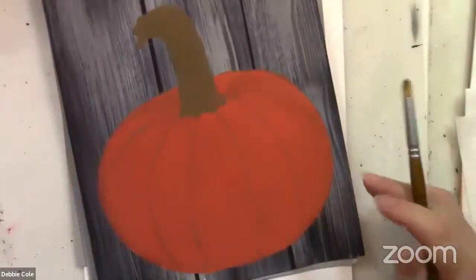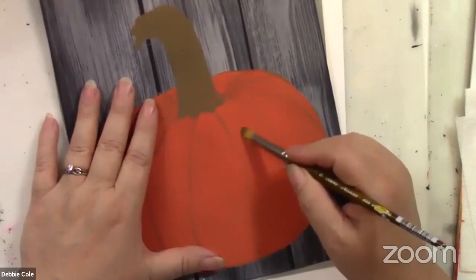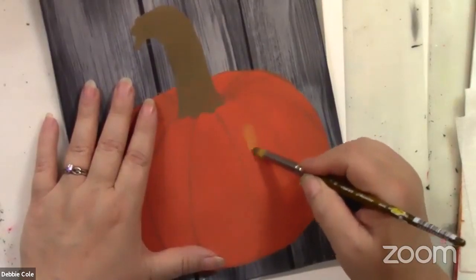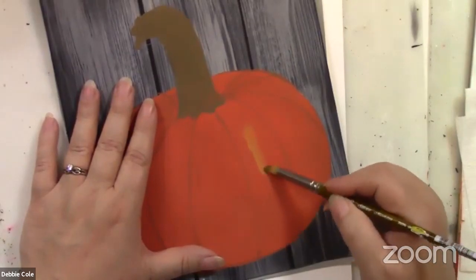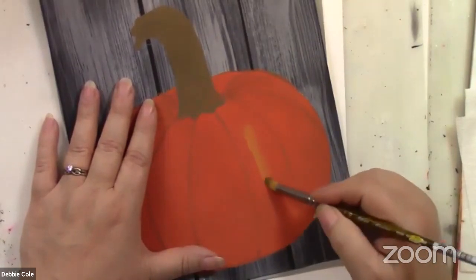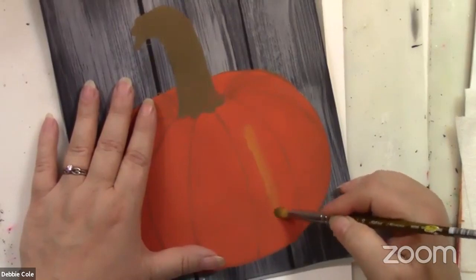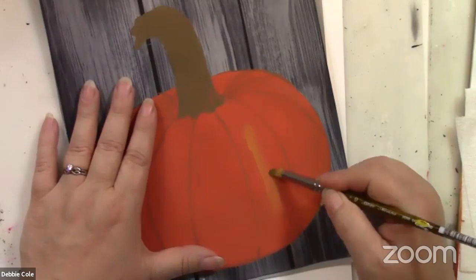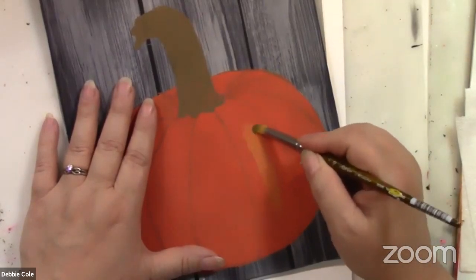Okay, so I'm going to put my brush where I want the lightest and brightest, and I'm going to say I have an upper right-hand light source. So I'm going to come down. And again, I dry brush very fast because I've been doing this for 26 years. Your speed will be a little bit slower. But then I'm going to come in and go all around the outside edges.